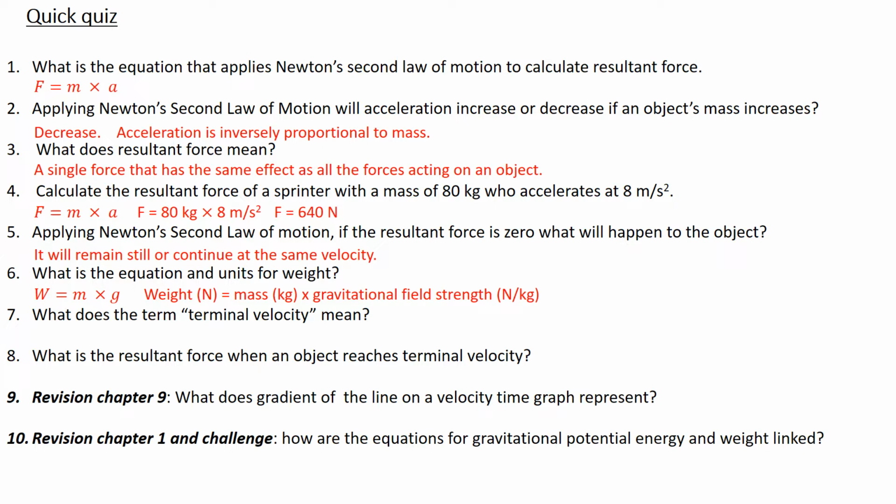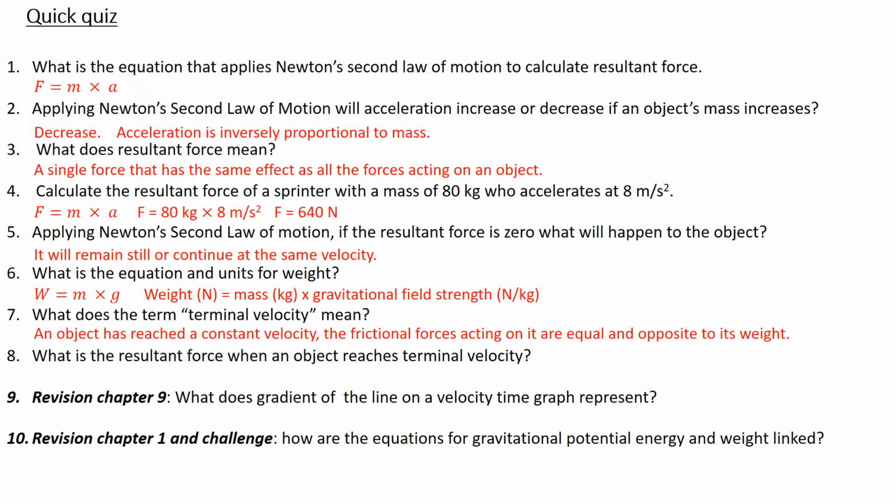Collins. Right, number 7. What does the term terminal velocity mean? It's when an object has reached a constant velocity where the frictional forces acting on it are equal and opposite to its weight. Okay, so it doesn't matter how much we increase the thrust or the weight of the object or streamline our object, the frictional forces are equal and opposite to any modification that we have made.